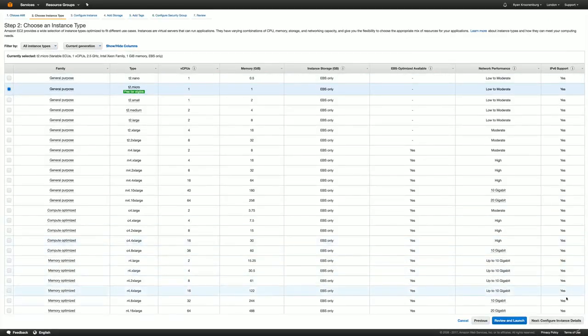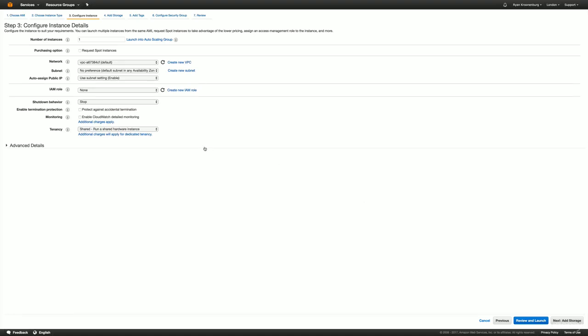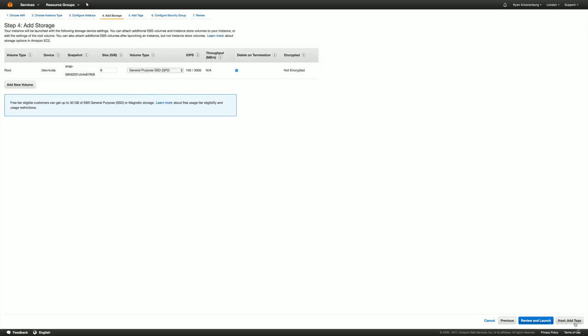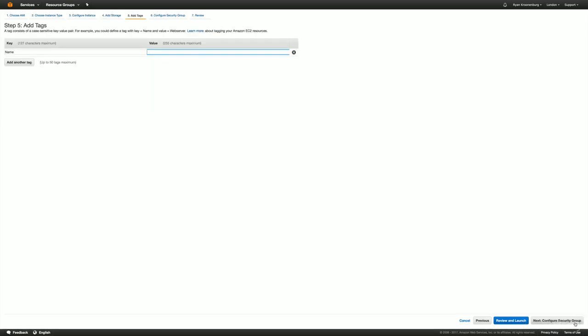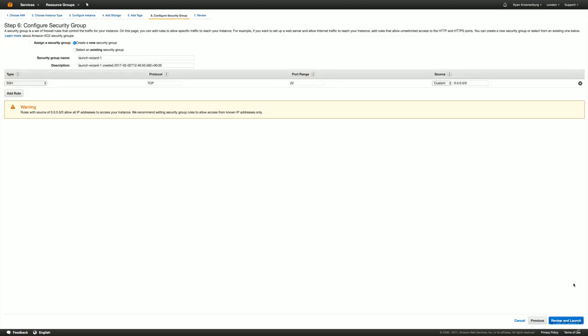I'm going to use a T2 Micro, and I'm just going to leave everything as default. Now, if you remember, we created some roles earlier on, in particular the S3 admin access role. Ignore this DynamoDB role, that was me messing around. We're going to leave the roles as none for now. Just leave everything as the default and hit next to add your storage. Leave that as default as well, and we'll just call this my web server, and go ahead and hit next.